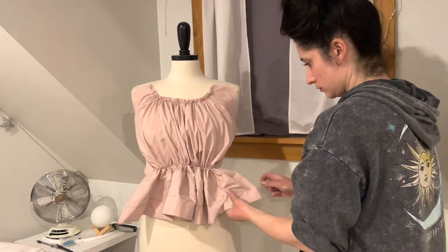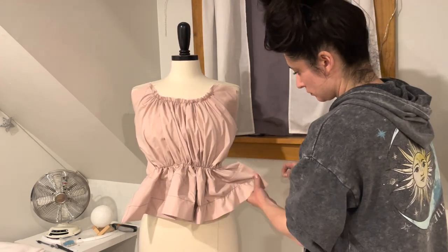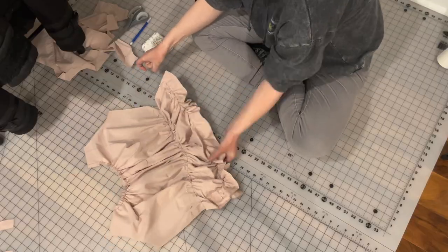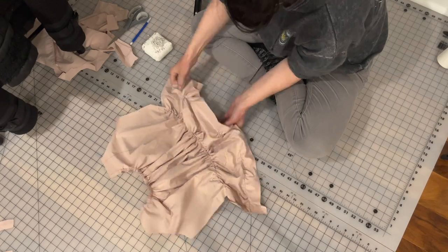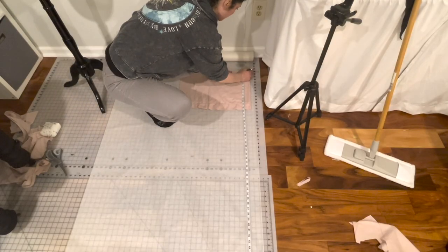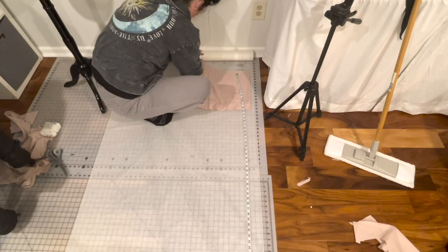I also placed this half muslin on the back of the dress form to determine what the difference would be. I was planning on cutting out basically the same shape, but with less fabric. I then painstakingly pulled all the threads out. Then I laid that piece out onto my new pattern paper and traced the shape, making it longer and flaring it out just a little bit.